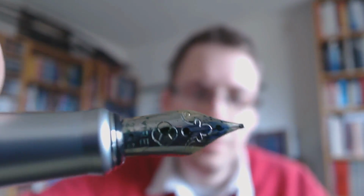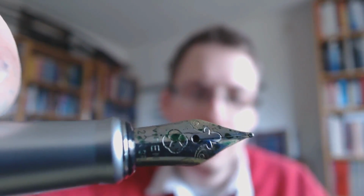Maybe a little hard to see. My hand's blocking the light. There we go. It actually is a two-tone nib. The interesting thing is that it says Yiren 22K and then GP. 22 karat gold plated. Yeah, I think so too. But that doesn't matter.